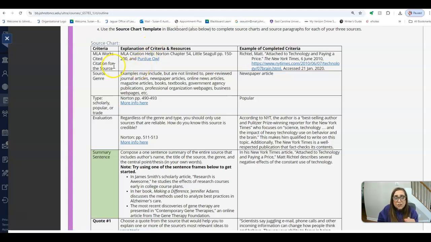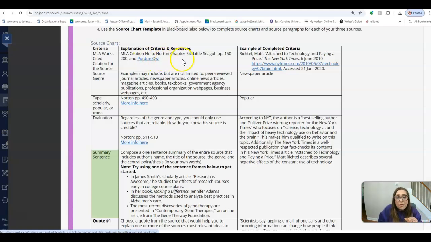So with each line, you have a middle section that explains what you have to do for that. So if we look at the first thing here under criteria, it says MLA works cited citation for the source. Then there's a link and an explanation of what to do with the chart.